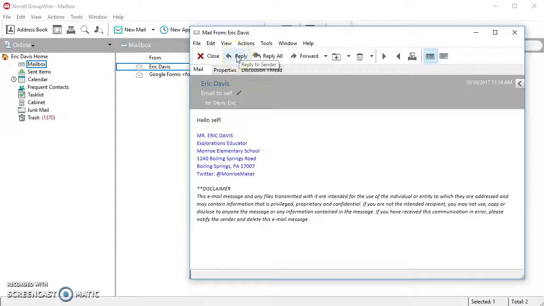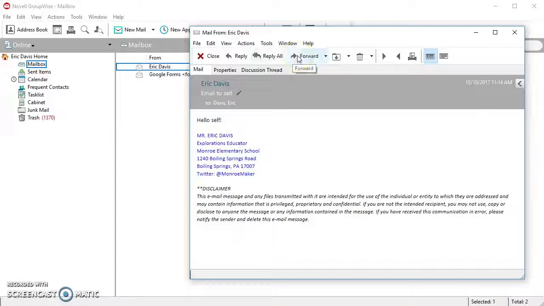And then we have options here. We have reply. Now, if you reply to an email just from one other person, it's going to automatically just go back to them. But if you get an email, let's say from the school principal or from another staff member, if you reply, it'll only go to the person who sent it. If you hit reply all, it will go to the person who sent it as well as everybody else who received it. So you have to be careful when you use reply all. Is it something that needs to go to everybody? We get a lot of emails, so oftentimes the answer is probably no.